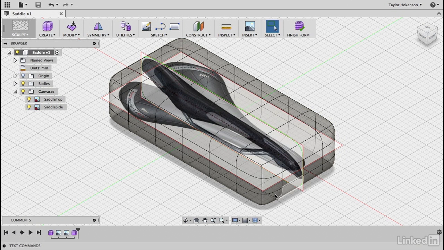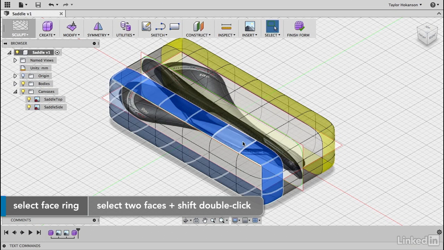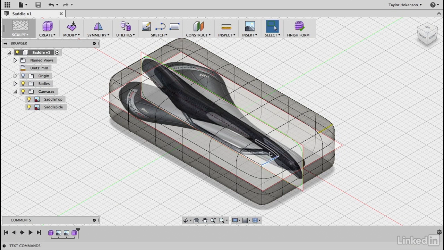I can also pick an entire ring of surfaces if I click and then shift-click in a particular direction. So that'll give me just these fellas on top, but if I do this and then shift-double-click, then I get the full ring, and that'll work for the other axis too. So shift-double-click, and we get those two rings. It's also possible to select and edit individual divisions, and it's possible to add and subtract divisions as we go. So this gets quite complicated, and I think there's really no other way around it than just practice, but let me go ahead and try to give you some examples of how to do this.